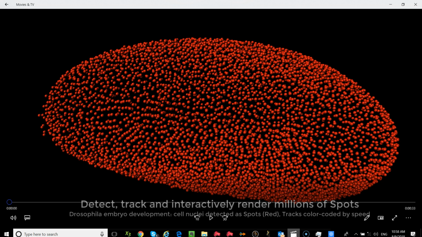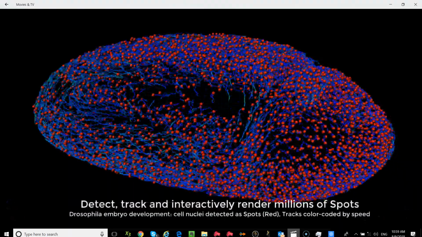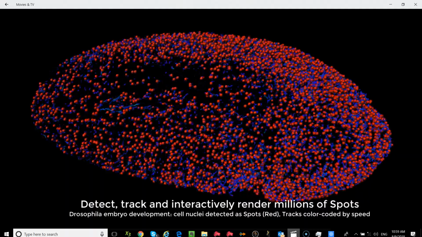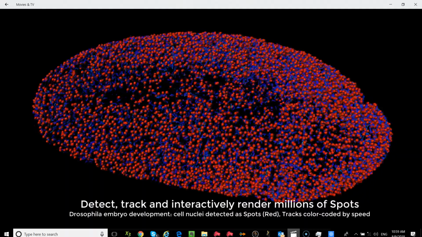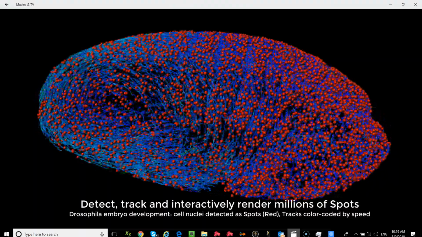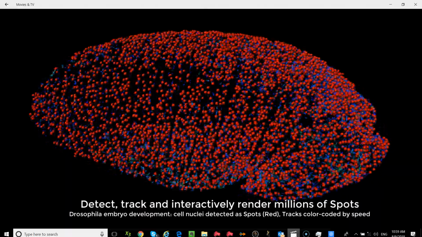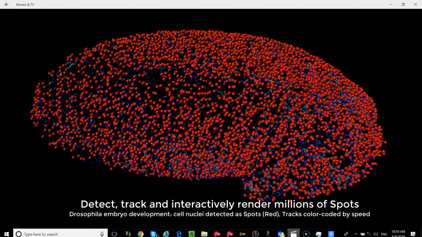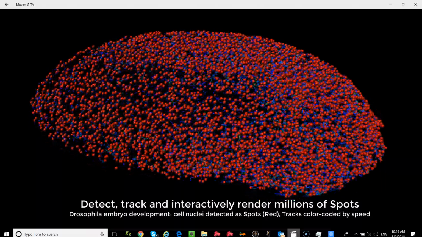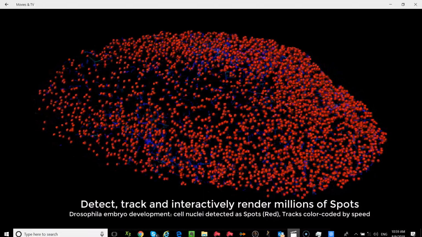So there's a lot of individual structures. I want to show you this movie that was created so you can get a sense of what we're able to do. Throughout the whole time course, we identified each of the nuclei in every single time point, and with our tracking algorithm, we can then track each of those nuclei over time as this is going through embryogenesis. I just wanted to give you an idea. Prior to Imaris 9.2, this would never have been possible. So it's something that is now feasible for people with large data.